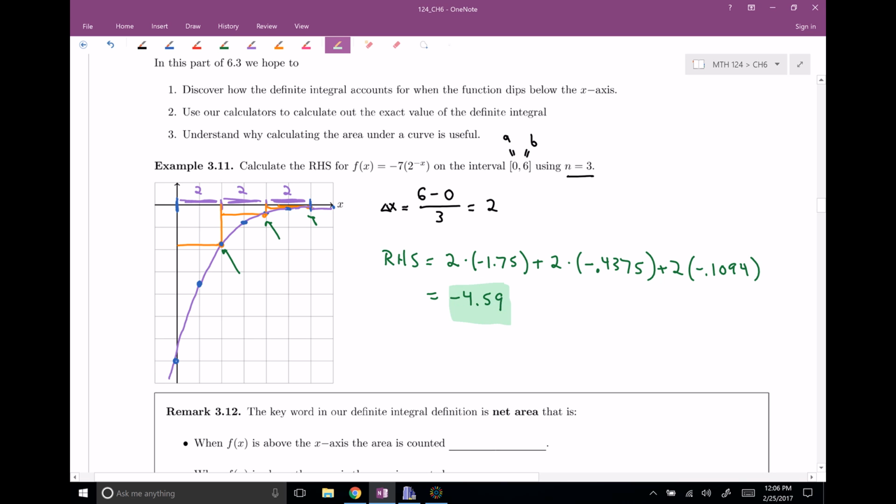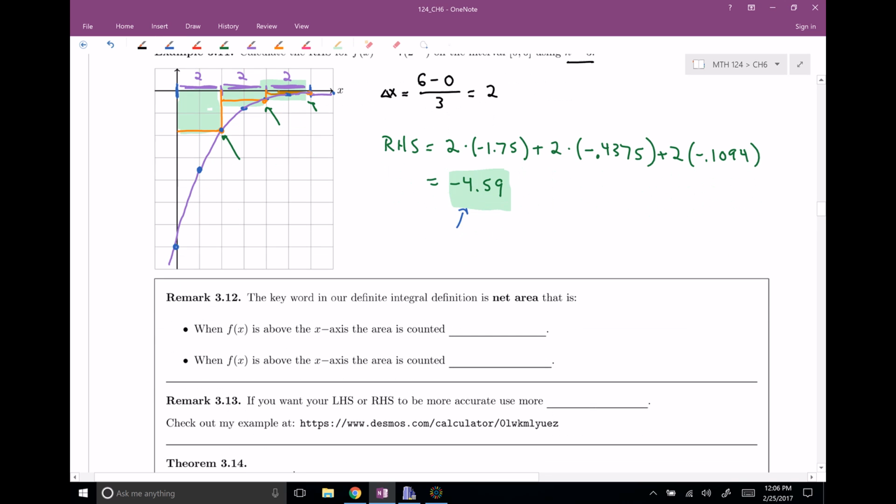And of course, this is getting the area of these 3 rectangles, and the claim is that it approximates the area under the curve. This one, ooh, that's going to be bad. Too thick, but okay, you get the idea. So the answer is, right, that this is something to do with net area. So, right, normally area can't be negative, but actually here we're getting out a negative number, negative 4.59.